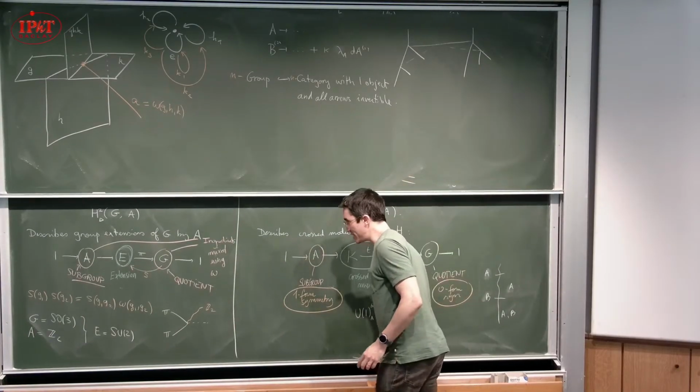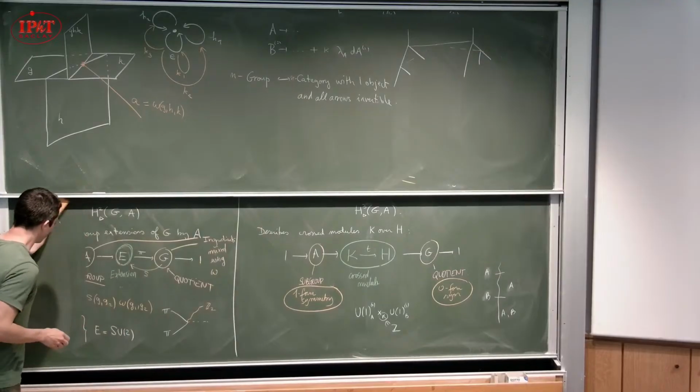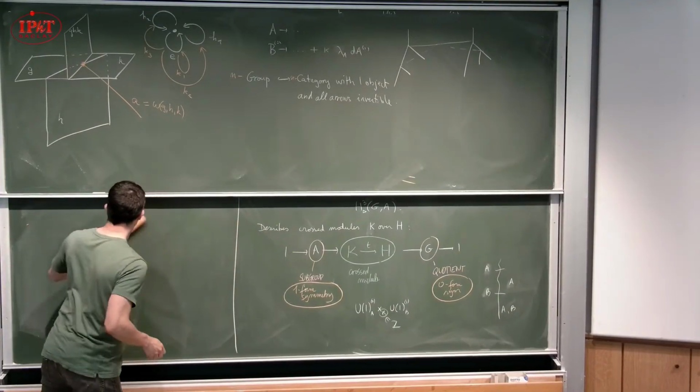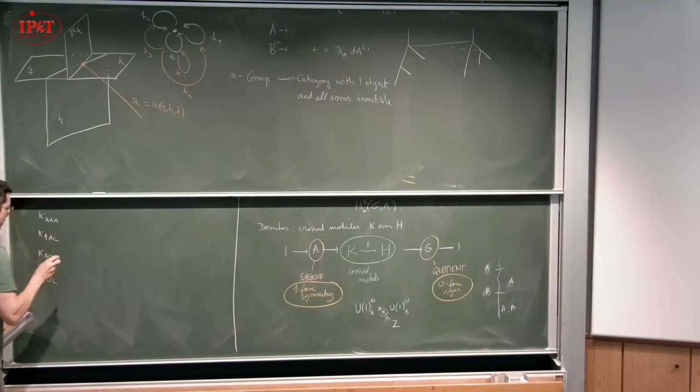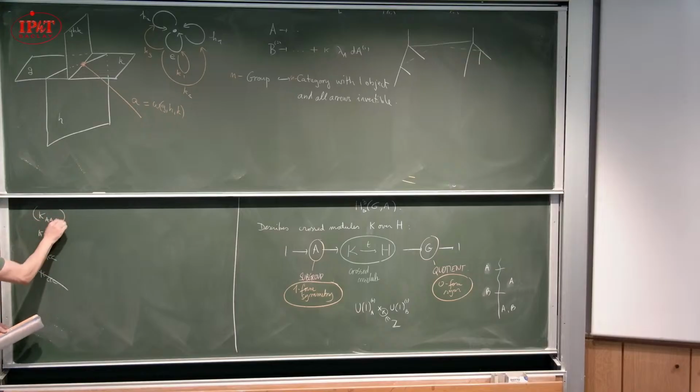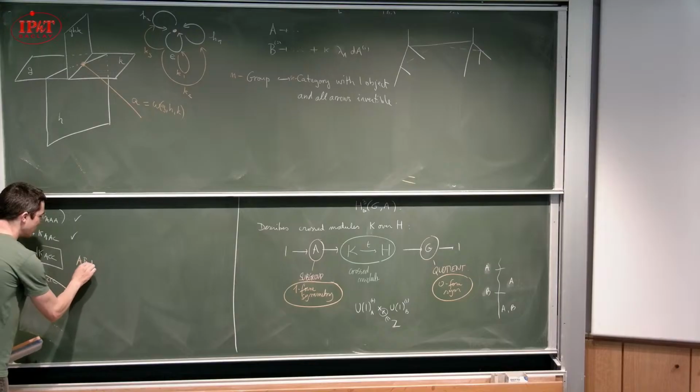So we have seen that gauging, so remember the anomaly polynomial, we had K, AAA, AAC, ACC, and CCC. This one has to be 0, otherwise you cannot gauge. This one can be non-zero, it's just a 't Hooft anomaly, let's ignore it. This one we just worked out. It creates the 2-group structure. This one we understand is a 't Hooft anomaly, so we are left with this one, that I said is the ABJ anomaly.